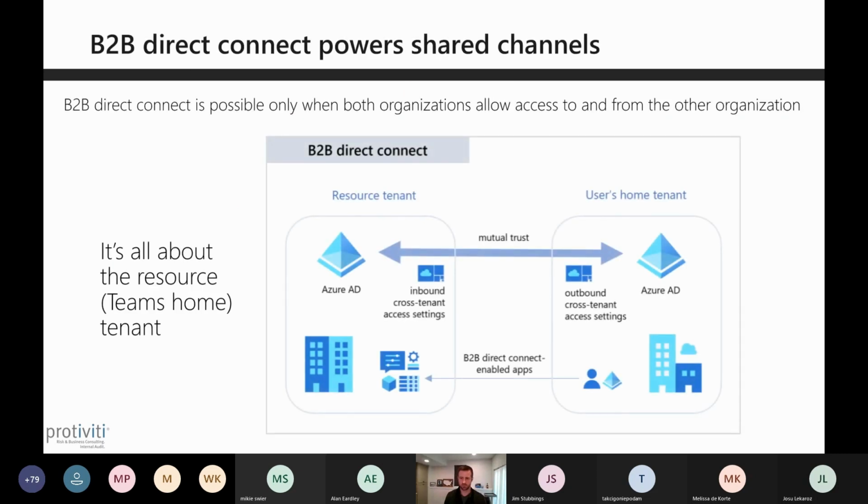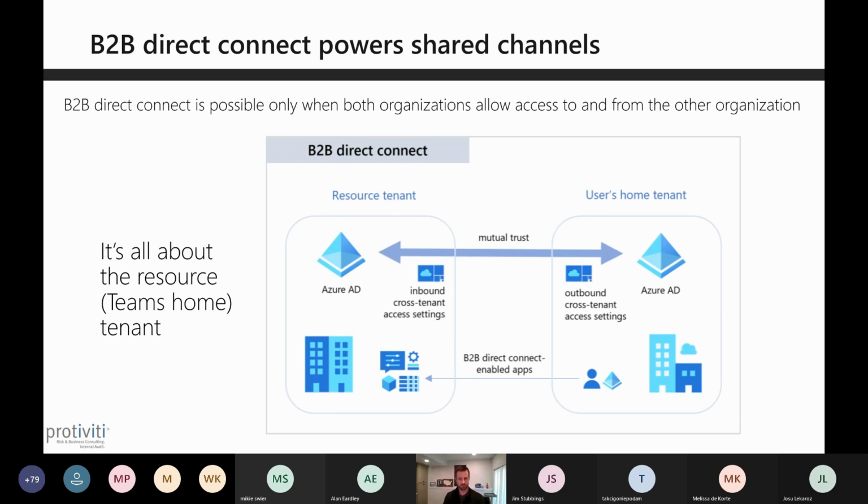What B2B Direct Connect is, to me, is all about the host tenant. So you have a resource tenant, right? In that demo, Drew Madeline was the resource tenant. And what I did is I said, I'm Drew Madeline, I want to trust Timely. And on Timely, I need to trust Madeline. So when I established that mutual trust, it meant that me as Drew could communicate with Magneto, and Magneto would be allowed to come into my environment, and I potentially would be allowed to go into Magneto's environment.